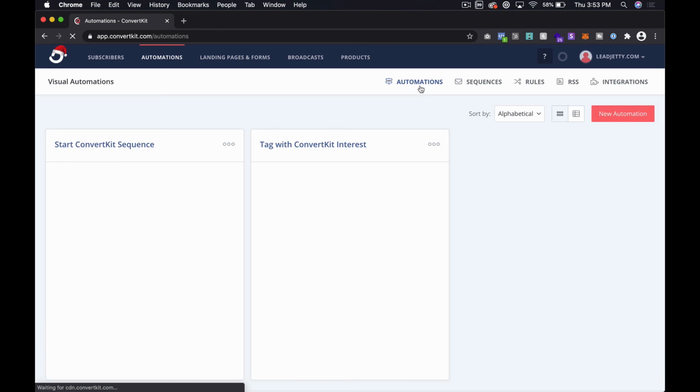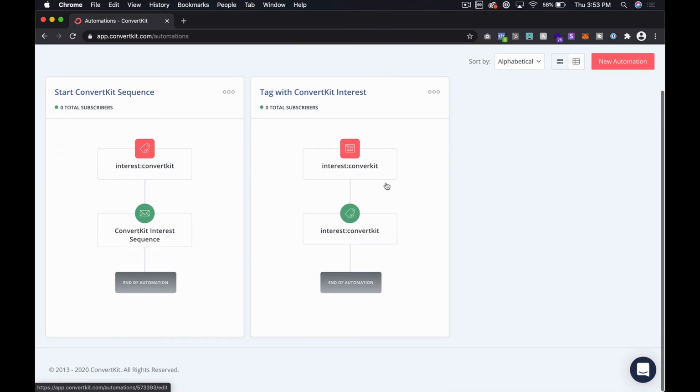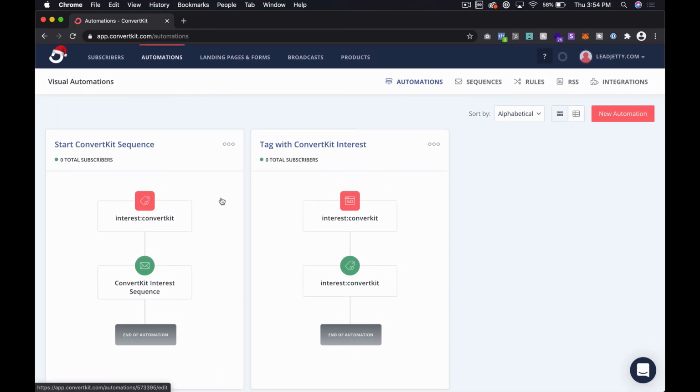So at this point, you know how to create tags, you know how to attach that tag with an automation to a form. So when somebody completes a form, you add that tag to them, and then you know how to leverage that event of the person being tagged to start an email sequence. There's a lot of other stuff you can do in here, so I definitely encourage you to play around, but now you have a gist of how this is supposed to work.